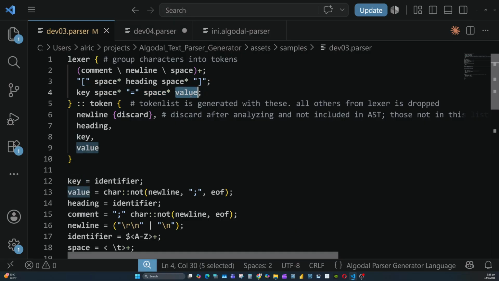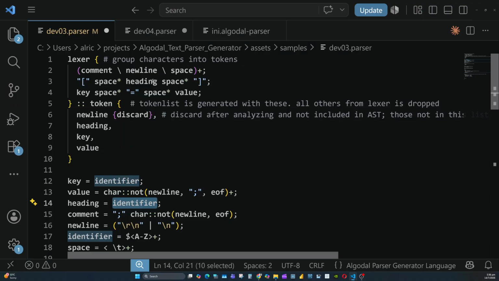Even though, if you look here, it overlaps with comment, and it probably overlaps with identifier, because if you're parsing a series of characters, as long as they're not newline, semicolon, or end of file, it will match this as well. I think I missed something here. It should have one or more right here.